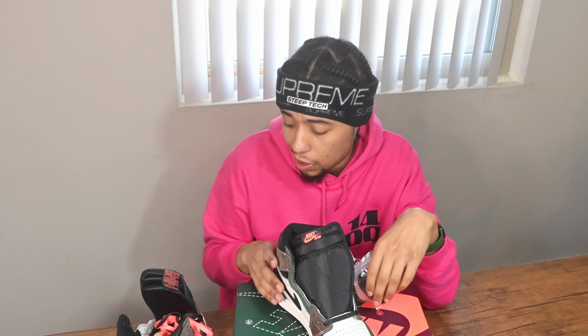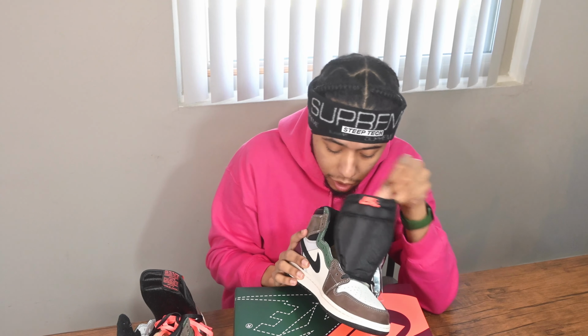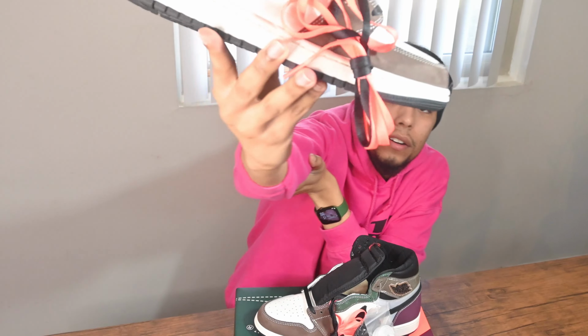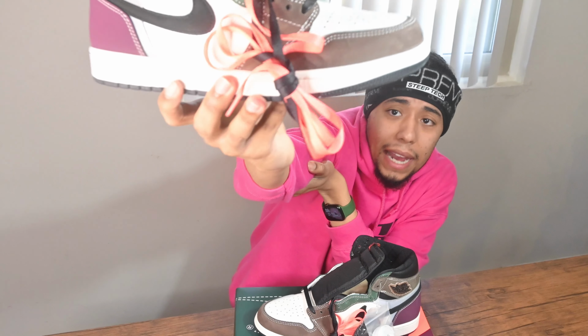All right, this shoe comes with four laces. Let's go straight to that. It comes with a black lace, a white lace, but inside the sneaker it looks like there is already, in both shoes, as you guys can see here, the infrared laces with black on them as well.